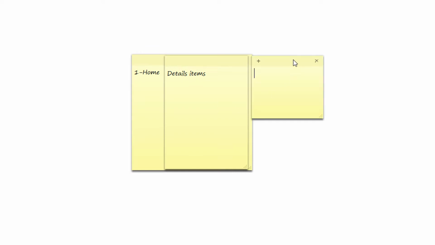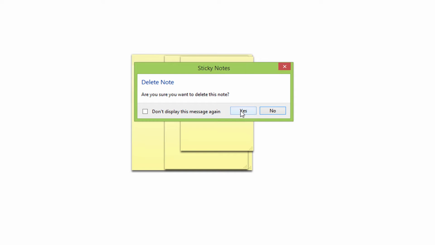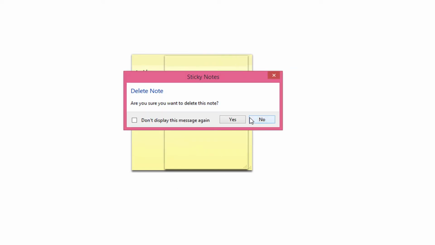So basically, as in this example with a sticky note, if this is the home page, the first page, when I click on the details button, I open a new screen. It is pushed on top of the stack. Details. When I click on one of the details items, it will be pushed on top of the stack. When I go back to the previous screen, I have deleted it from the stack. And this is how it works.